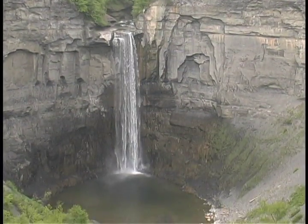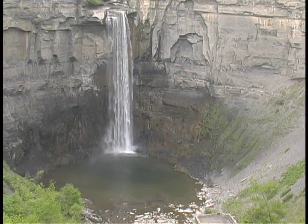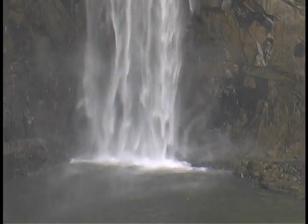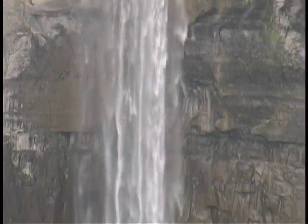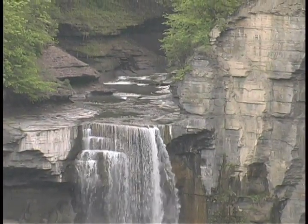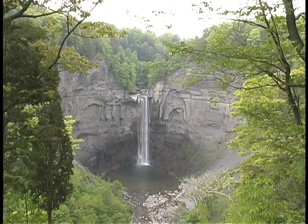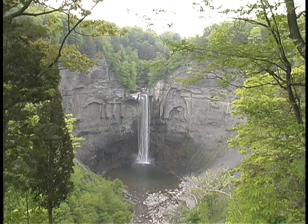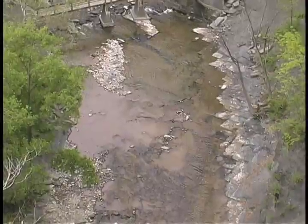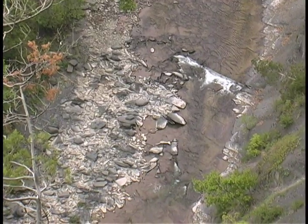At the base of these waterfalls are round basins that locals call punch bowls. Tarcanic Creek continually retreats as erosion continues to wear away at the valley wall. The falls are now more than a mile and a half upstream from where they were when the last ice sheet departed. Once the flow reaches dense bedrock beneath the softer sandstone overlay, its pace slows and the powerful abrasive forces of tumbling water, sand, and mineral action dissipate.